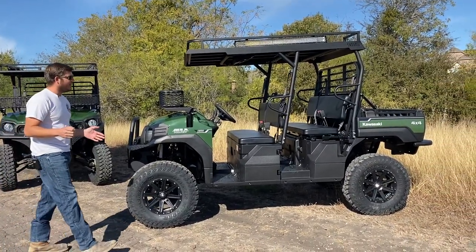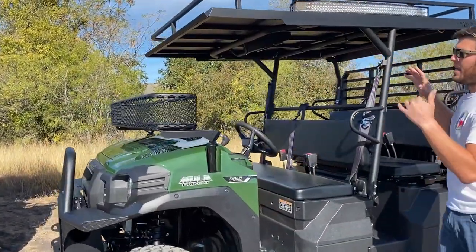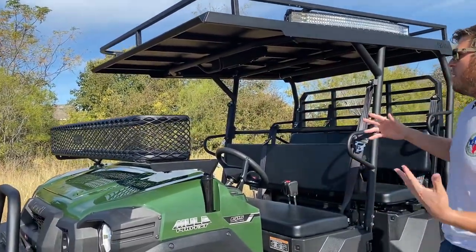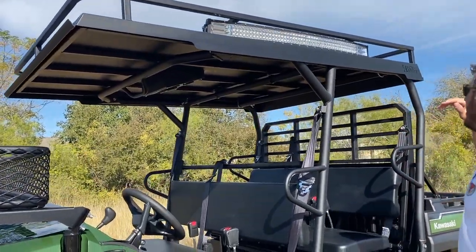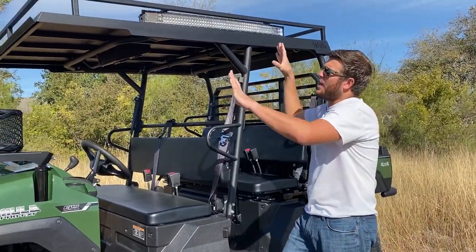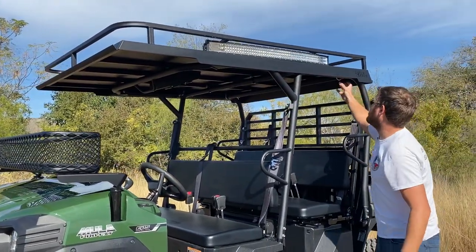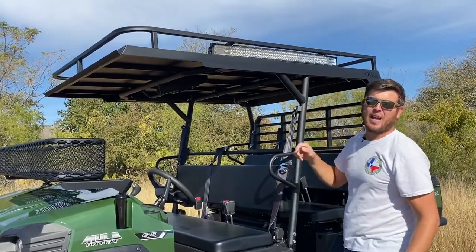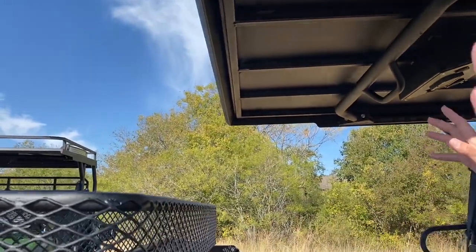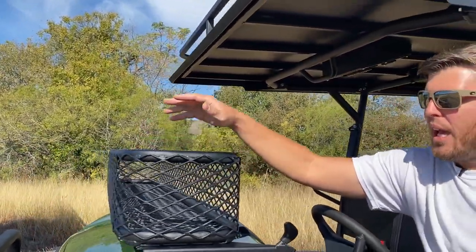It's a quail unit — very specific. We actually chopped the frames on these. Yes, warranties were voided in the process. What we did — and I'm going to dive into everything — but the most interesting part is everybody's wondering where the roll bars are. We took the roll frame apart, reinforced it here and back here so the integrity of this extended roof is still strong. It grabs from eight different mounting points to secure and stabilize it, so you can have this full array of view, pull a rifle no problem. This area is going to be for shell casings, storage, and quick draw.